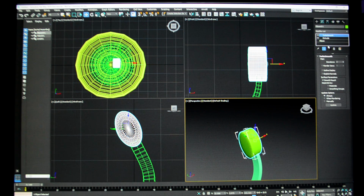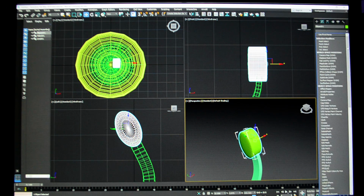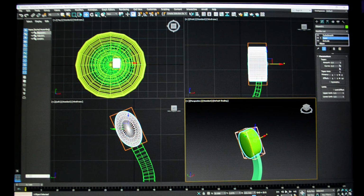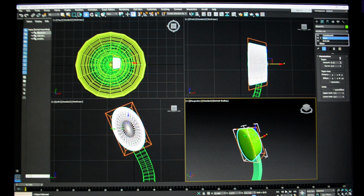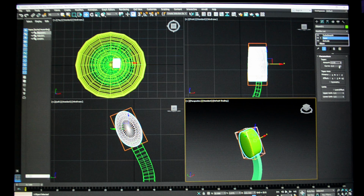Okay, so I want to go back to extrude because turbo smooth should be on top, and I want to apply a taper modifier. Oops. And I want to do it, my Y. And you see how that starts to, oops, wrong way. There we go. And that kind of bends the snake's head.